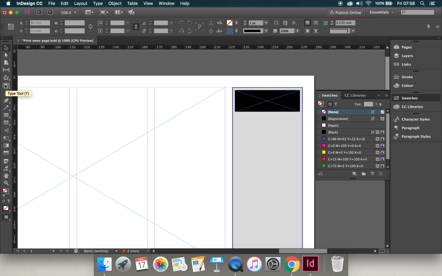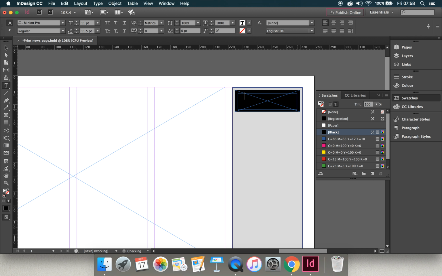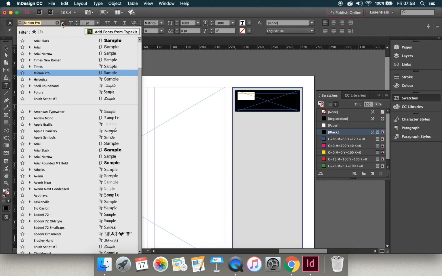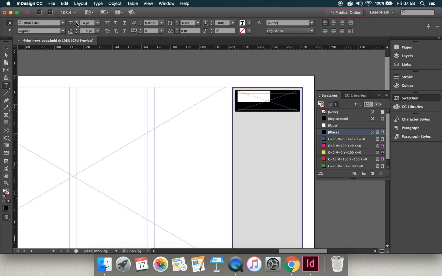Then I can just go back over to my left hand side, draw a text box on top of it, write "In brief", Control A, change it to Arial Black, 18 points, and go back here, have a look here, and just change it to white.